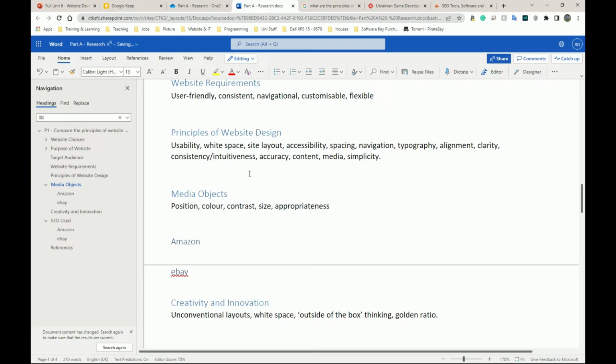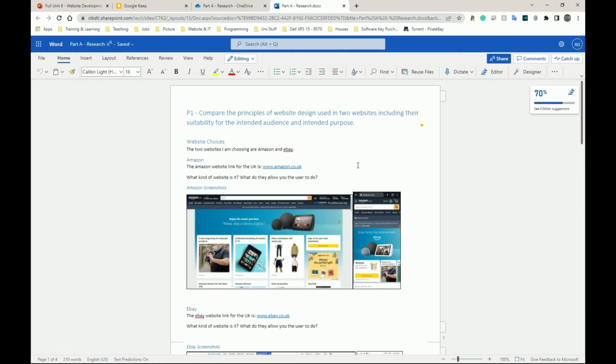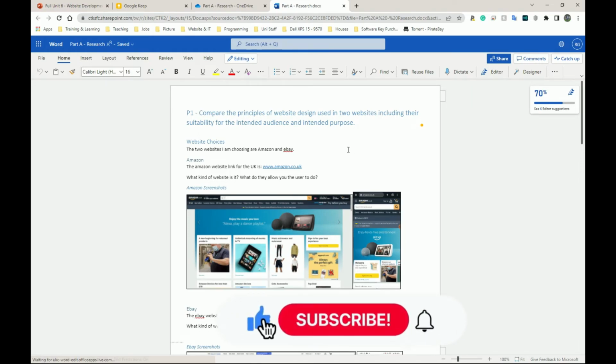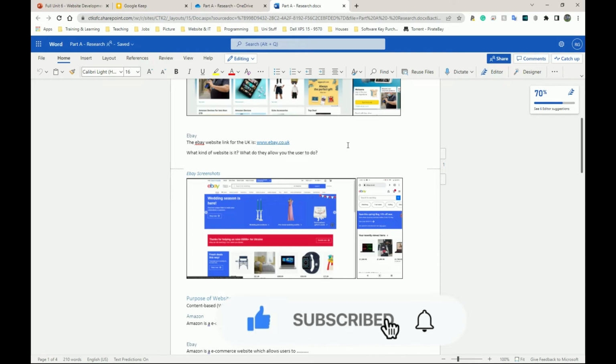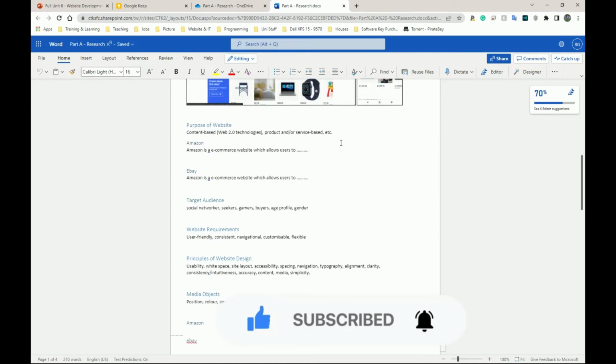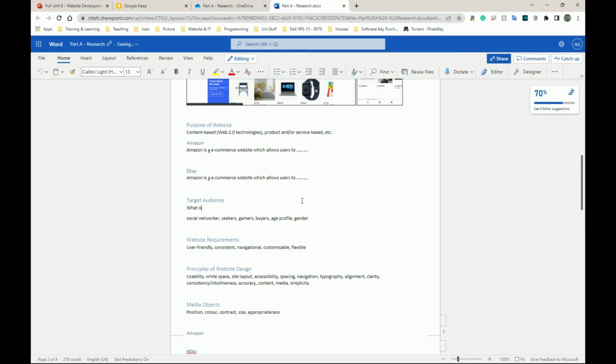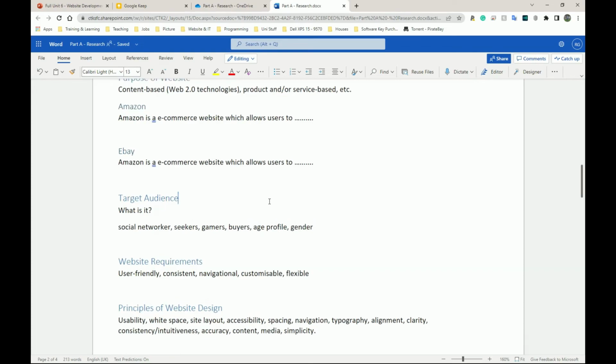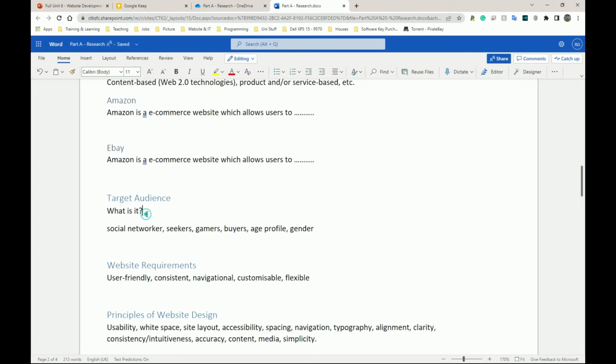The next section I'm going to be looking at is M1. Just before I continue, there's one other thing I did want to mention again, and yes, I am being over the top for some of these things. For example, for target audience, it's always a good idea, well, I think it's a good idea, before you speak about something, to explain briefly, very, very briefly, what it is.